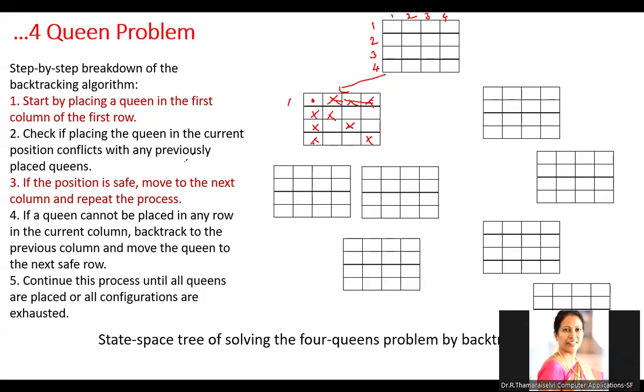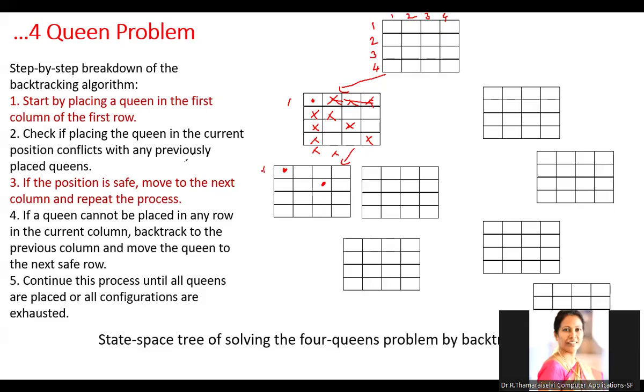So here, can you place the second queen in the first column? Definitely no. Second column, no. So here, no. Here also, no. Third column, can you place it in the third column? Is it possible? Yes. Here you can place it. So the next one is, here you can place. So all the others you cannot do. So the second queen can be placed in the third column.